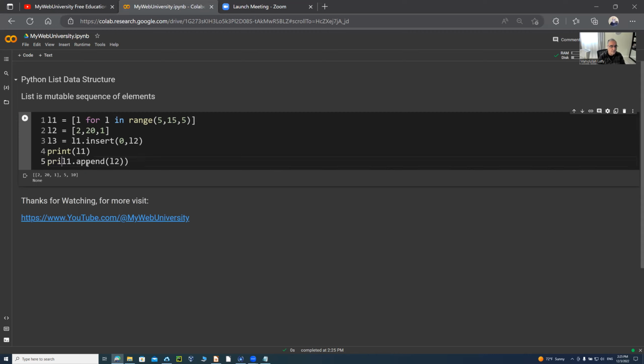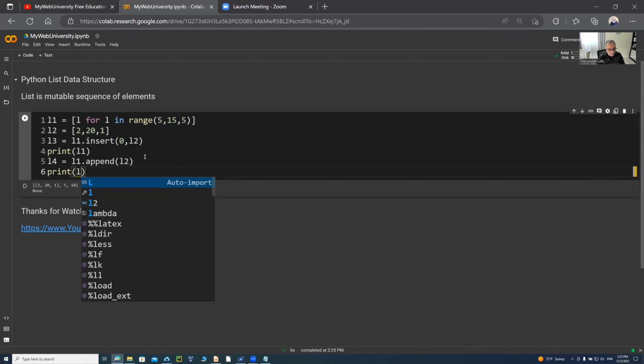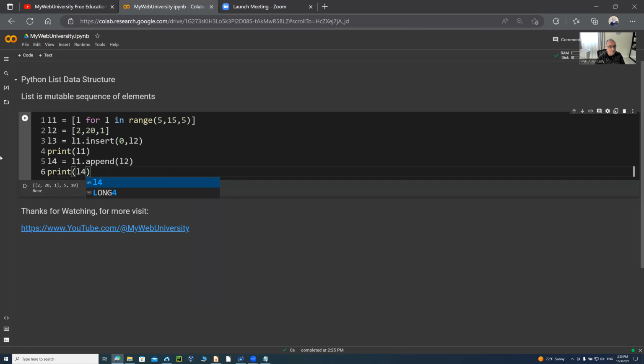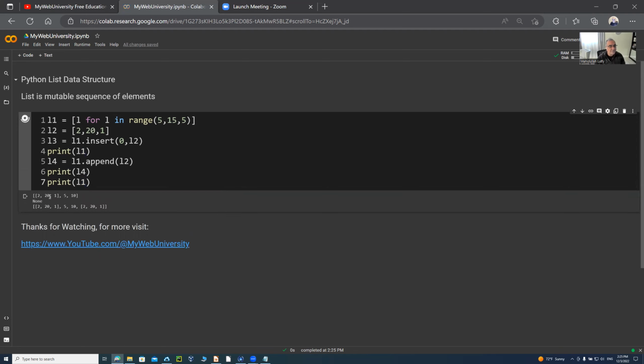I'm going to assign this one to L4, and then print L4, and then again print L1. Let's see the values: for line 4 we have this one.